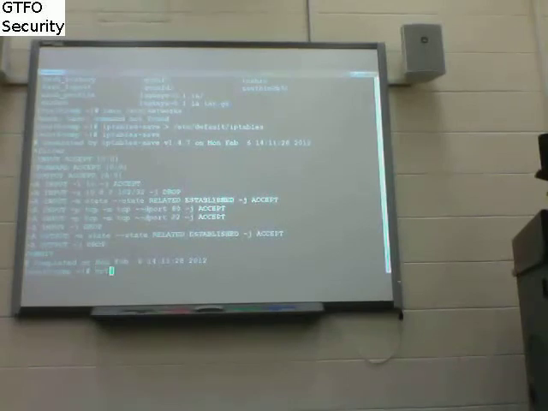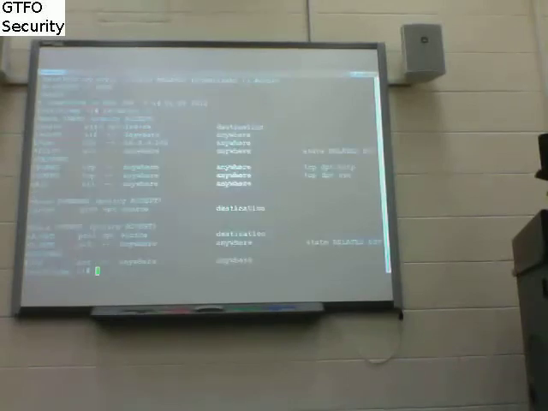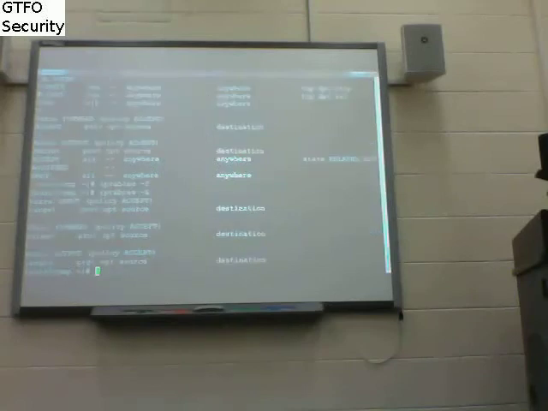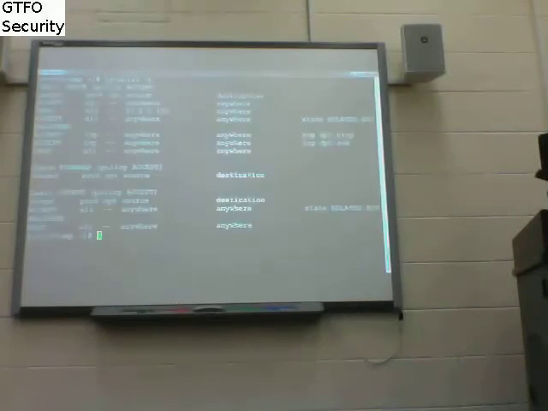So right now, if we do iptables --list, we have all our rules. We can do an iptables --flush, and we removed all those rules, so they're all gone. So how do we get it back? iptables-restore /etc/default/iptables. So now if we list everything in there, they're all back, magic.